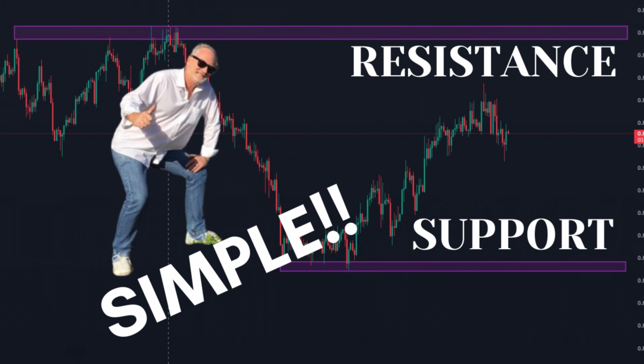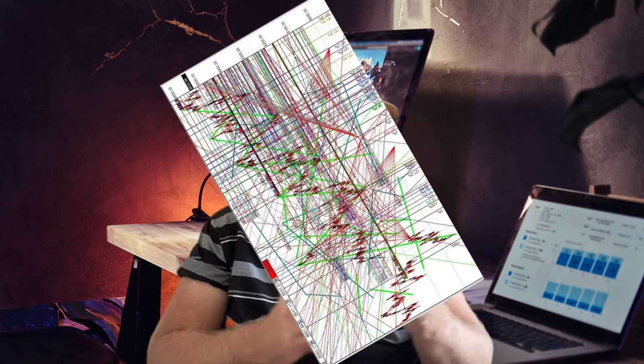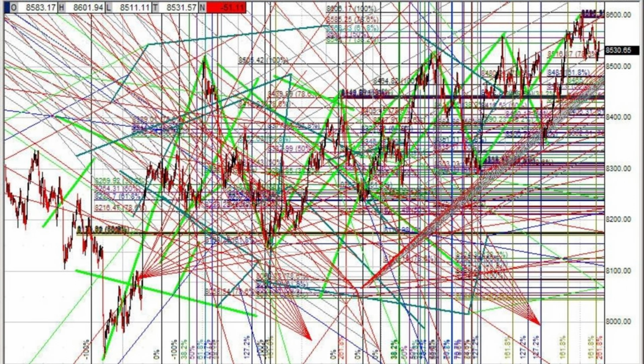Once again, I don't want to confuse the issue. We already trade support and resistance. We know how to trade the support and resistance. We do that so well. And now we're adding all these additional things in. Please don't add them onto your chart. Don't add everything. If you're trading support and resistance, stick with that. Don't confuse yourself. No need to confuse yourself.